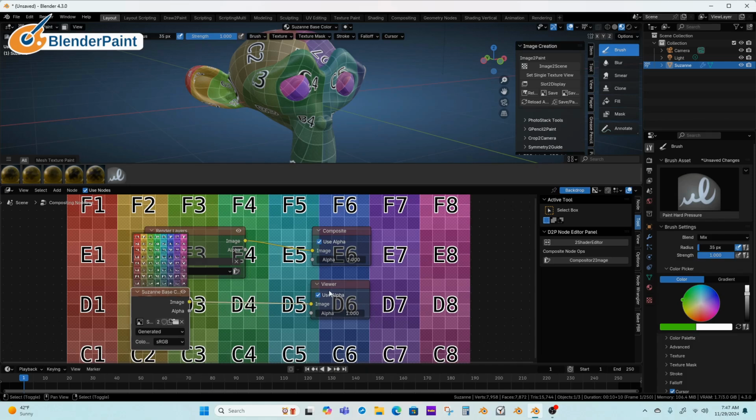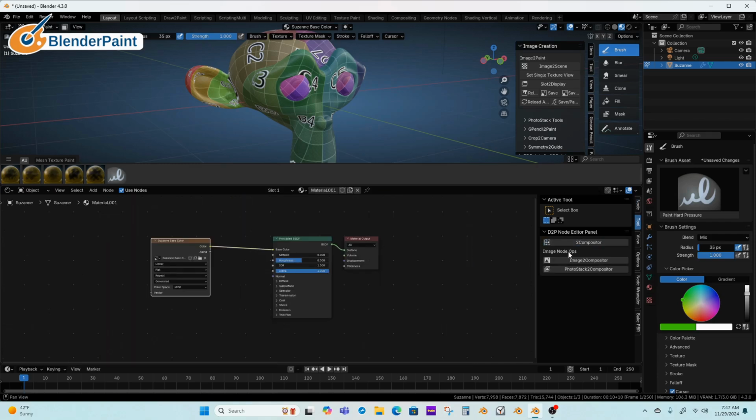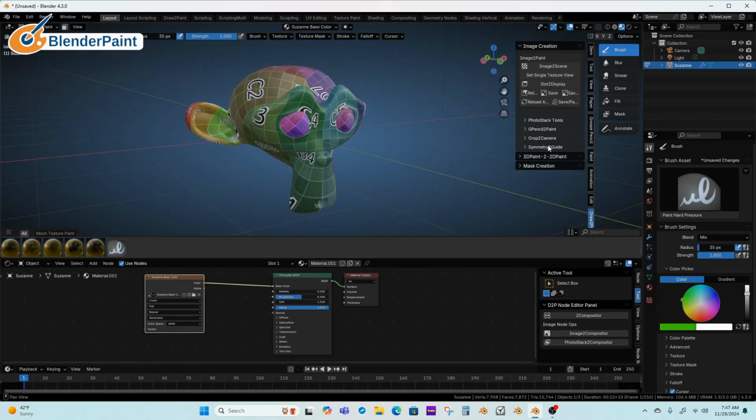That's fine, but I'm going to just delete that and go back to the editor. What I want to do is be able to do multiple images. So what we've got now is what we call Photostack Tools. I wanted to use a name that was set apart from being another texture layer or image layer. By using the word Photostack, it's more for my actual painting, of just layers of images like in an image editor, where you're constantly adding another one and another one, and then you want to swap them. And so that's where we're at.